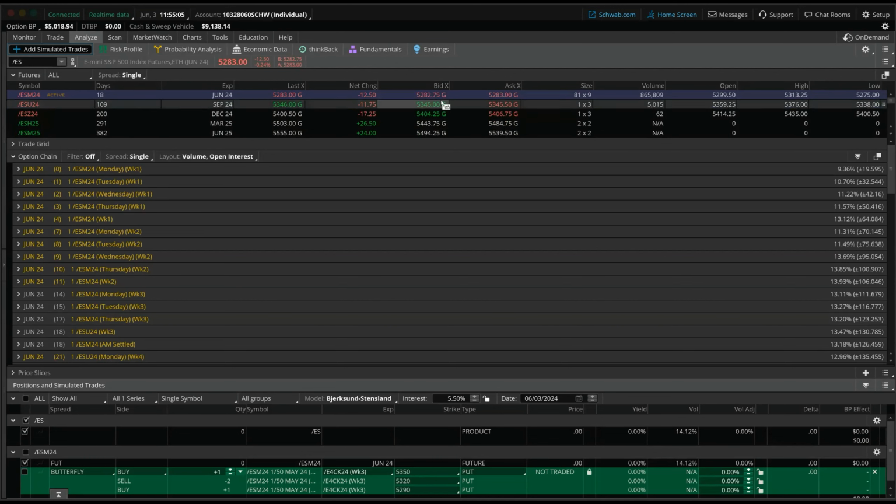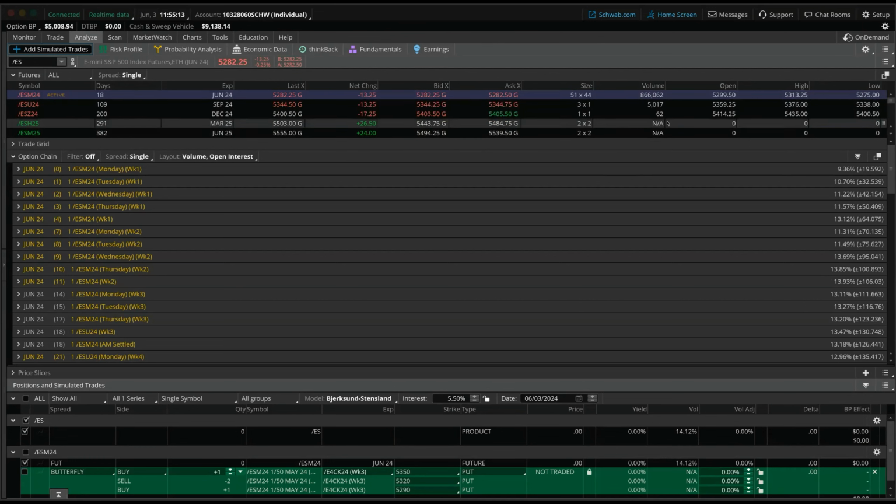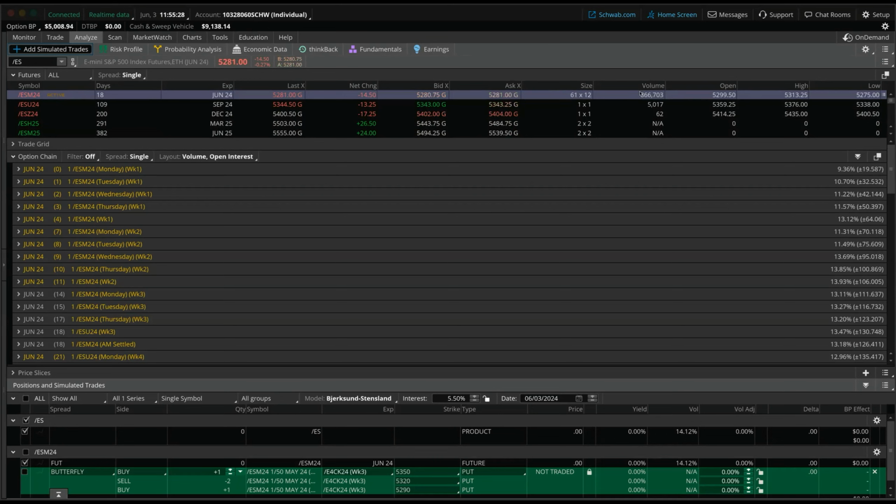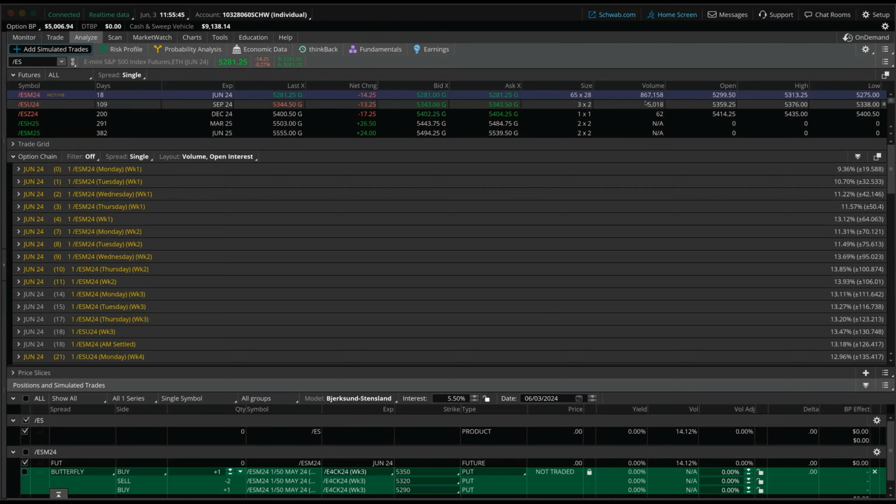And then if you come over here to the volume, you'll see how much volume is actually in there. You could create volume in next year's March or June contract if you could find somebody else to party with you. You can see the June contract has most of the volume, and then the September contract a much smaller amount. But as those 18 days tick down, these two numbers will start getting closer and closer to each other until the September contract overtakes the June contract. At that point, most traders will then switch to the September contract. That will be what's termed as a rollover event for futures.